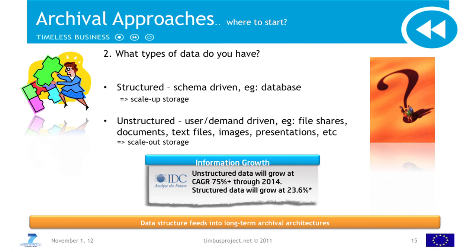The second type of thing then is you need to start looking at what types of data you're generating. There's two main types, structured and unstructured. And just to briefly say what the difference is, structured, the easiest way to think of it is a database, right? You're putting data in a very structured way in a certain place, and that grows at a fairly good rate. I think I have it down there, 23.6% annually is what it's growing at the moment. But unstructured data is where it's really out of control at the moment. So this is user or demand driven, people creating files and PowerPoints, like all the lovely PowerPoints we've been looking at today, for example. So they all have to be stored somewhere.